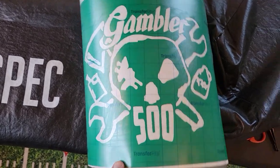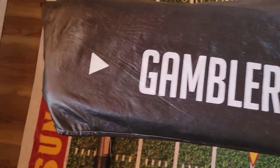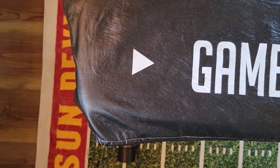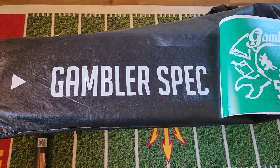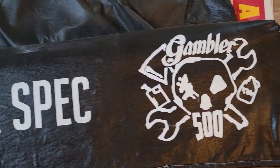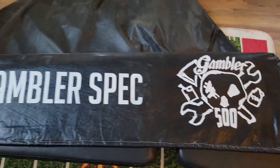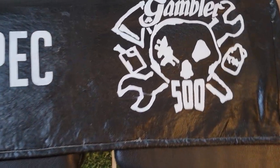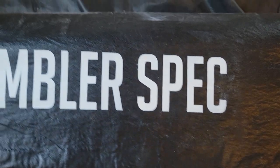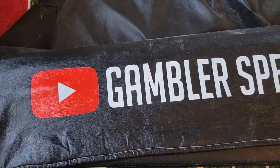So I got the Gambler logo going on this end. And then we've got the bigger end of the YouTube symbol. I'm going to try that in red as soon as this dries up a little bit. So you can see now with the red, and then I took the vinyl off the Gambler 500 part as well. Everything came out pretty good. We've got a few spots to touch up, like in between there, just some overspray spots, and then we'll be good to throw that back on.